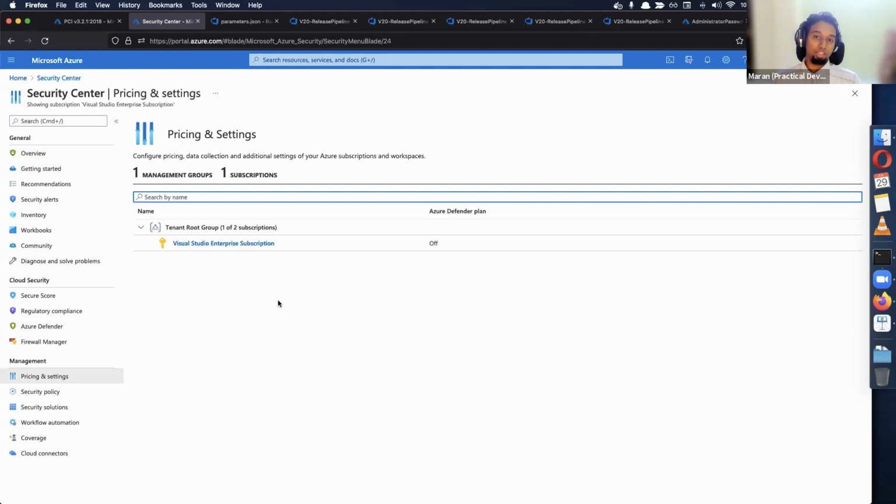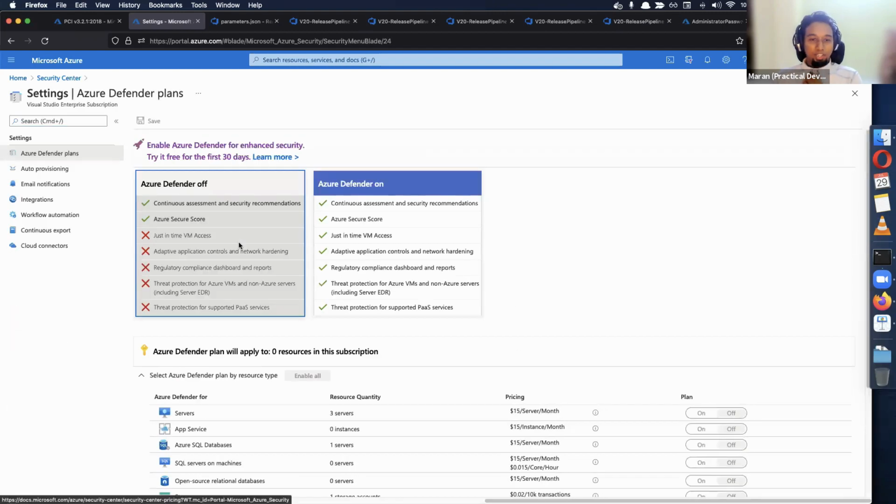And if you skip the option, by default, you will be placed under the free tier of Azure Security Center. So there's a free tier and there is a pricing tier. So as you see, we now have the free tier on.